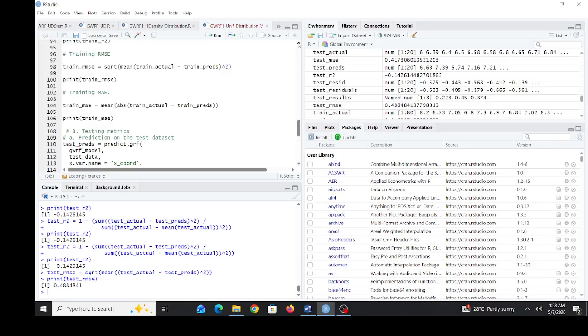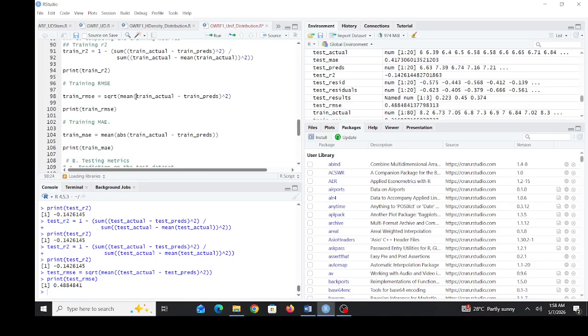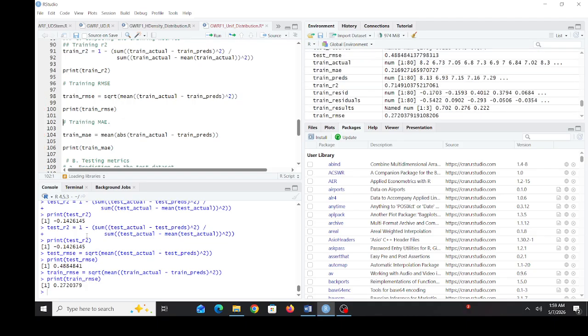Train MSE. Okay, here there is a typo. We need 2 parentheses here. See here, we close. Okay. So 0.27. Sorry, I missed something here.